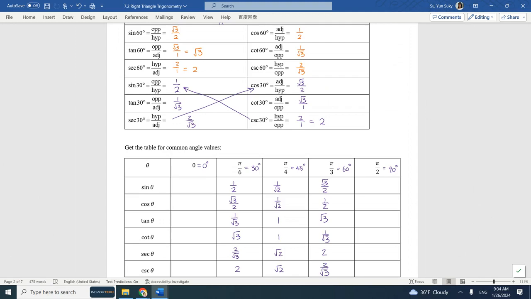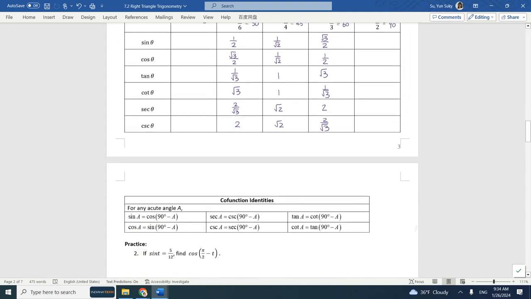So far, so good, everybody? So we can fill out the table for these 3 columns. Next session, when we talk about the point on the unit circle, we'll also talk about how to fill out this column and this column. And there are ways to help us memorize the numbers. So you don't need to write them out right now. Next class, after we study this column and this column, I will teach you a trick to fill out all the numbers in this table.